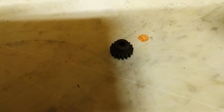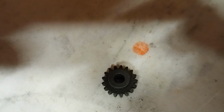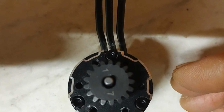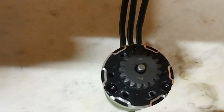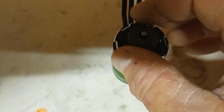Problem: this pinion gear, from what I was told today, is called a Mod 1. I've never heard of it, but apparently it is. And that gigantic hole, you see what the problem is. Yeah. So it's either source one or order another motor system, which I'm just not going to do for now.